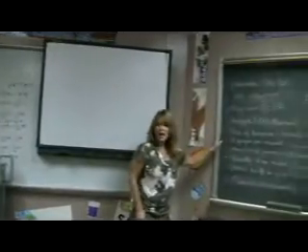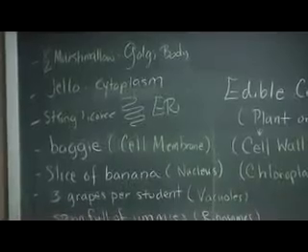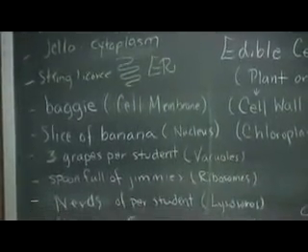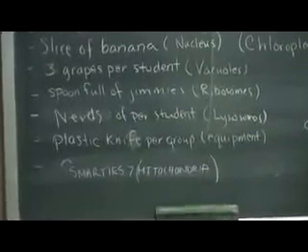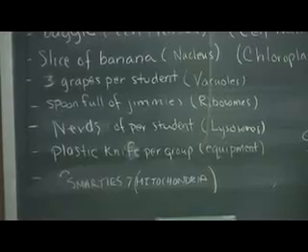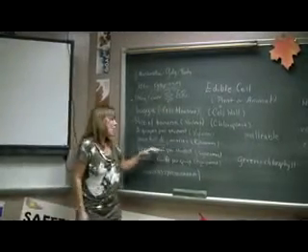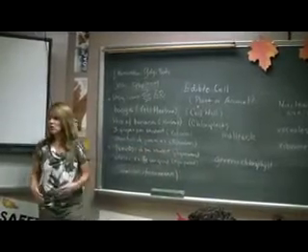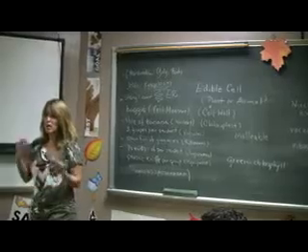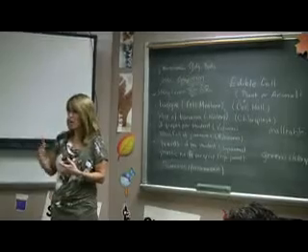Every organelle in our plant and animal cell has been represented by something edible. In parentheses is the actual cell's structure, and then over to the side of it is the edible, with the exception of the baggie. You as a group need to work together to come up with why use that material. Think about the quantity. Why would I use all sorts of jimmies for ribosomes? What does it mean if I use jimmies for ribosomes? There must be a lot of ribosomes in a cell. Okay, so I really want you to think about it.